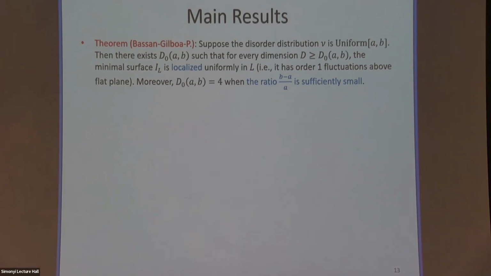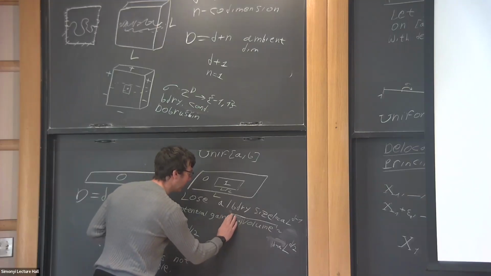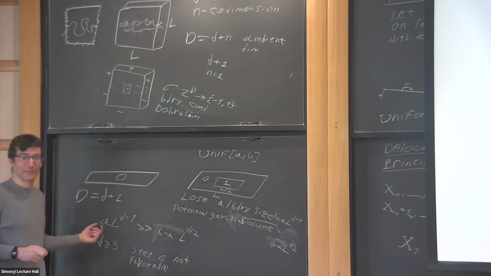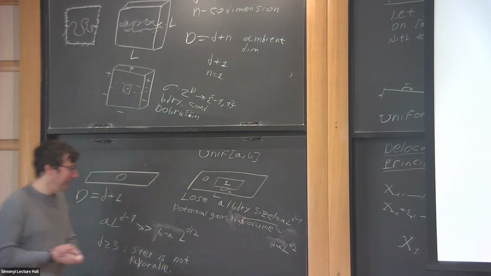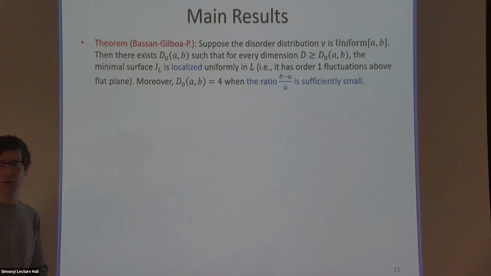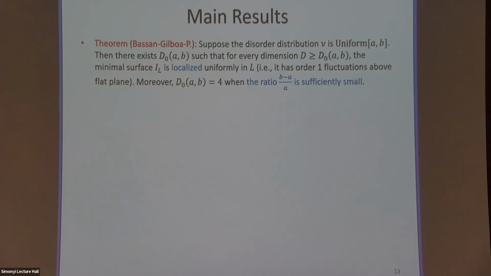You may ask yourself, but according to this argument, yeah, probably there's no square root after all. Sorry about going back and forth with the square root. Anyway, you may say, according to this argument, it doesn't matter what the values of B minus A and A are. So that's a bit of a mystery. Why are we proving it only when the ratio of B minus A over A is small? So it's a question. It's a bit unclear.